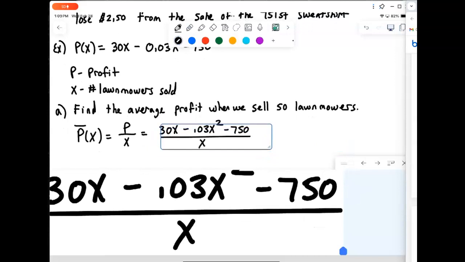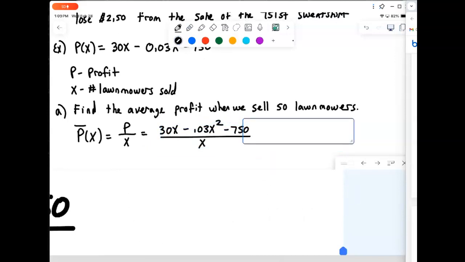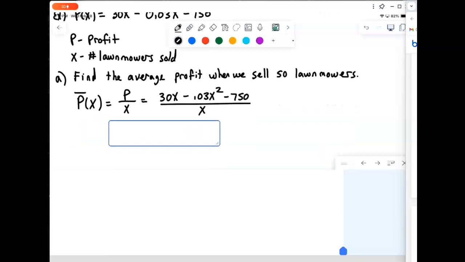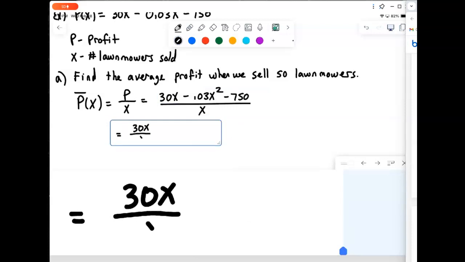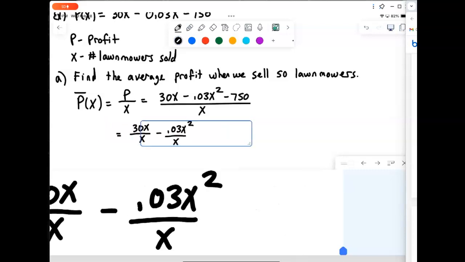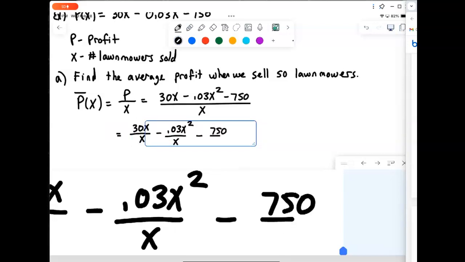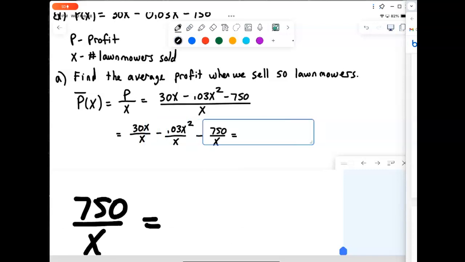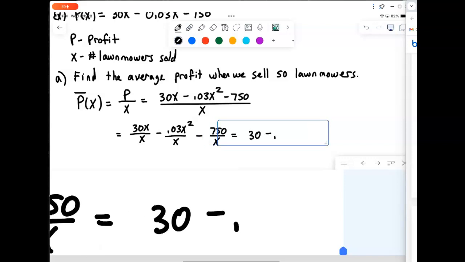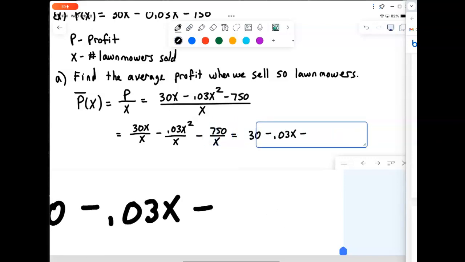Now that function itself perfectly fine, but for us to use it for some stuff later on, like in a moment we're going to be asked about the marginal average profit from selling things, we're going to need to clean that up, put it in a better format. So although you can, as far as average profit, you can work with it here, we're going to take this and actually simplify it. So distribute that denominator through to each part and simplify.